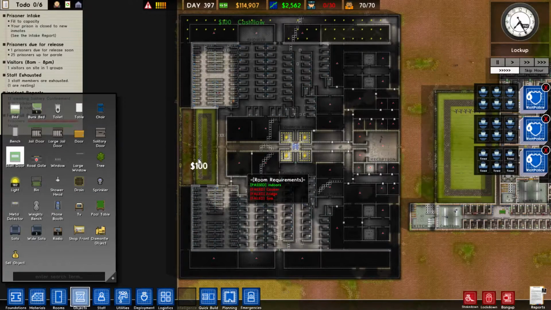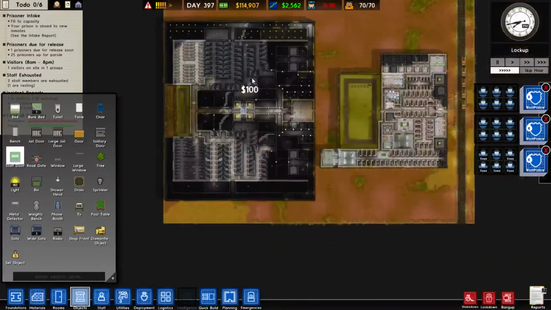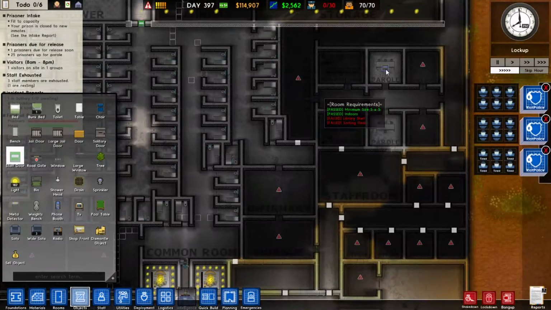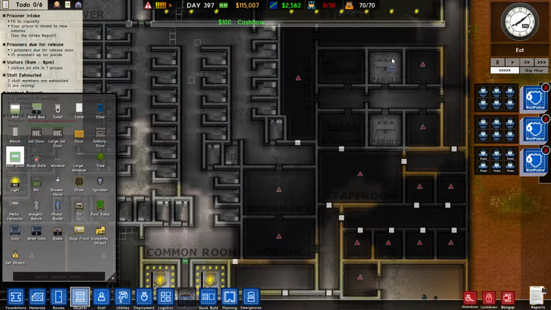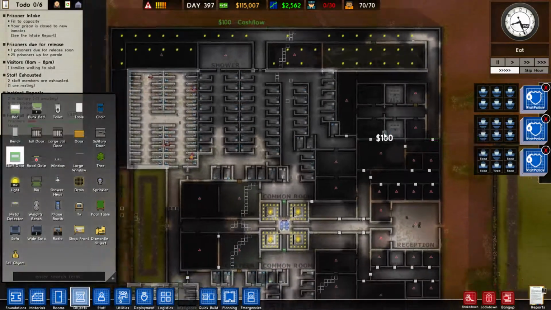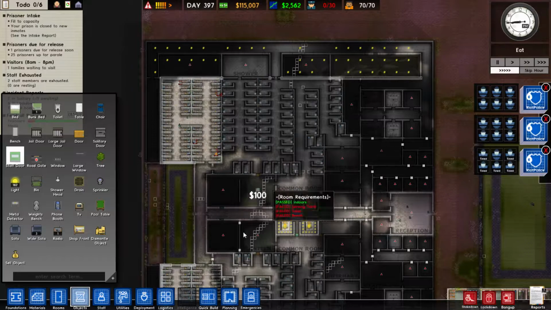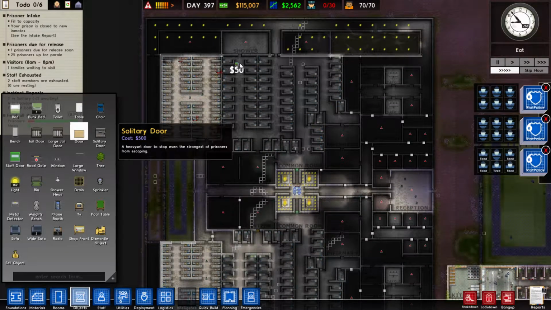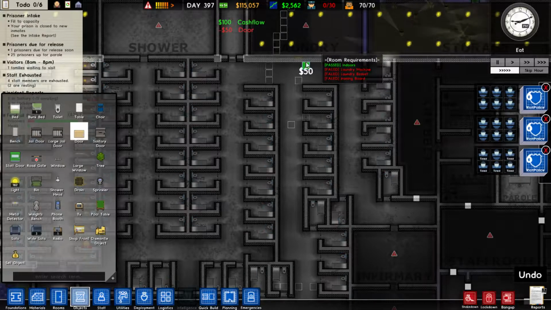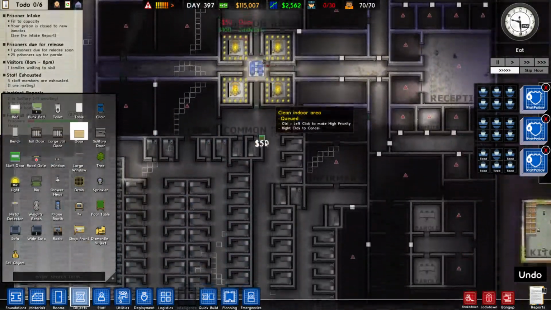So I'm going to fix that. I'm gonna get this thing up and going, and I'm also dabbling in things that I've not done yet, like the parole room, the classroom, the mail room and the workshop. I've never done that. I've always just built up the armory, the shop, and whatnot, and never really dabbled.